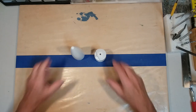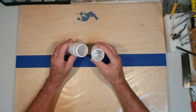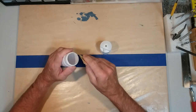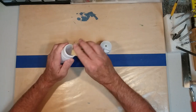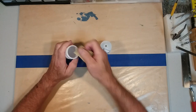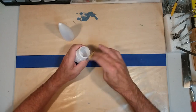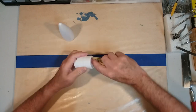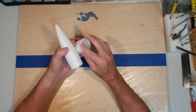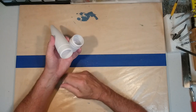So you can see we've got our two pieces now, and they came out really nice. And what we'll do is we'll take a little piece of sandpaper and we'll clean these edges up. Okay, so as you can see, we've got our two pieces sanded smooth now. They look really nice. Nice smooth edges all the way around. Okay, we look really good here.